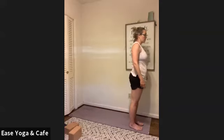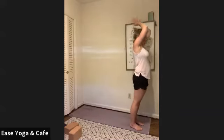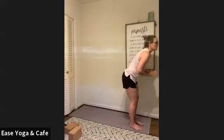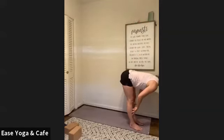Step your feet together. Good. Inhale, reach your arms all the way up. Good, exhale, hands to the heart. This time, fold, come all the way down. Hands to shins, lift up halfway, look out.